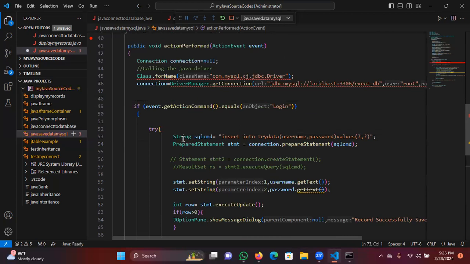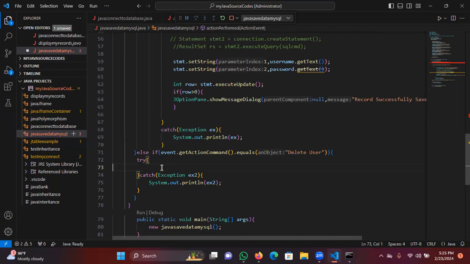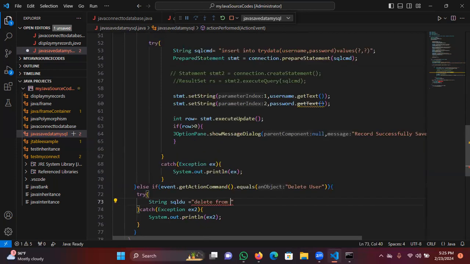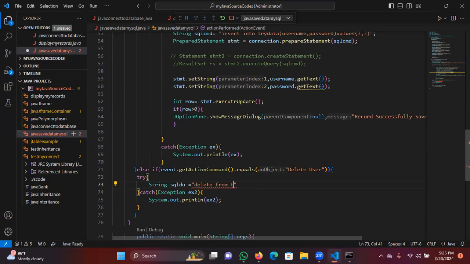Okay, so as we've done here, the same thing, delete. So we are going to put it here. So the query is going to be String, SQL delete user is equal to delete from the table name, which is user try data. We are using try data.